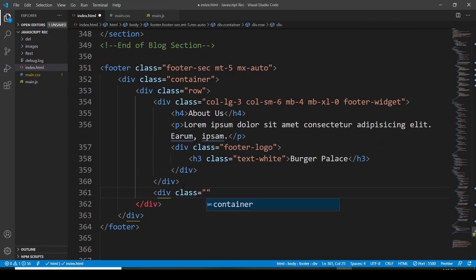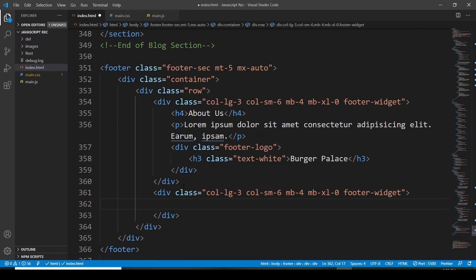This class is going to be col-lg-3, and col-sm-6, margin bottom 4, then again margin bottom for extra large devices is going to be 0, and footer-widget. Okay, now what we have to do here, let's go with the heading 4 element, and let's have Contact Info.